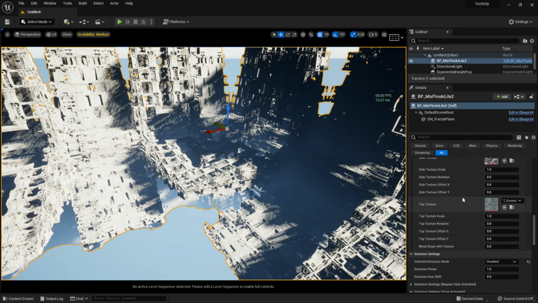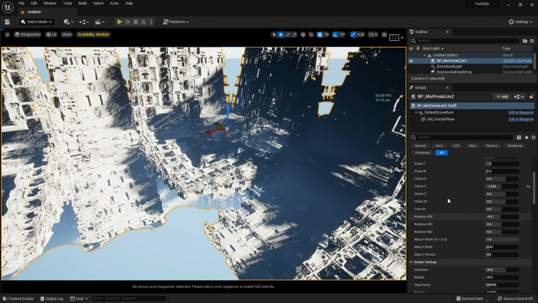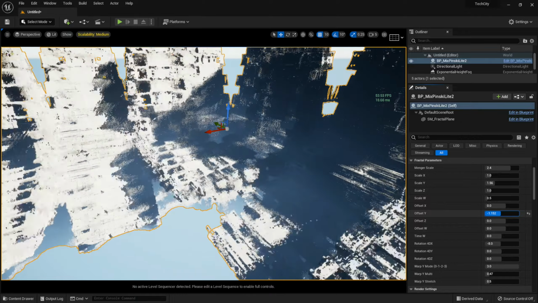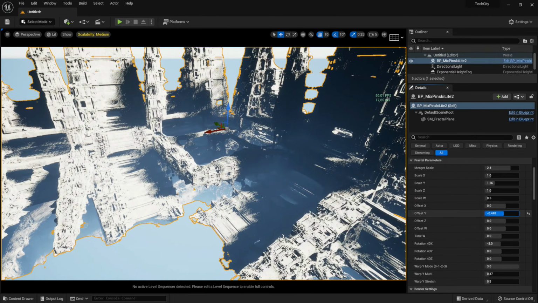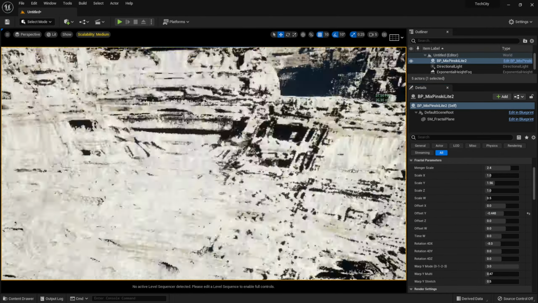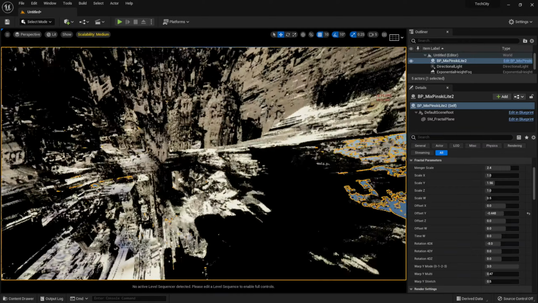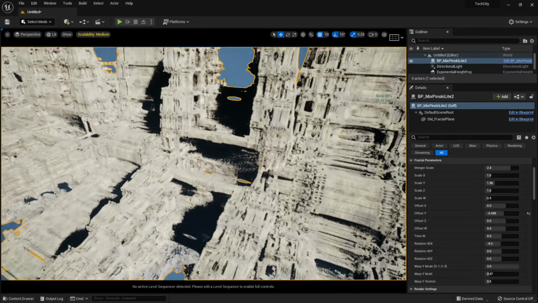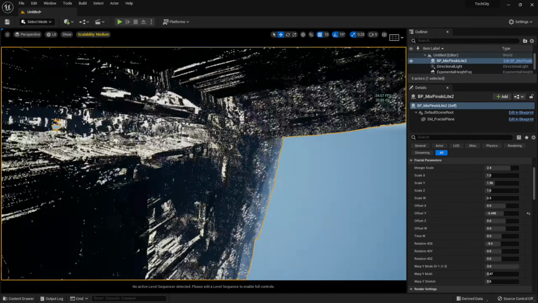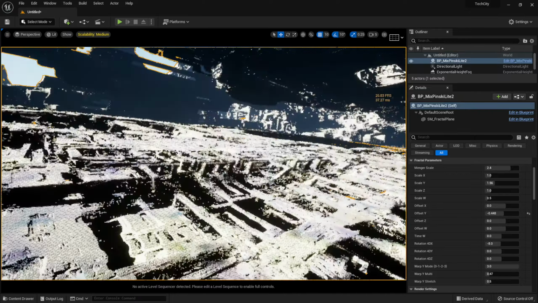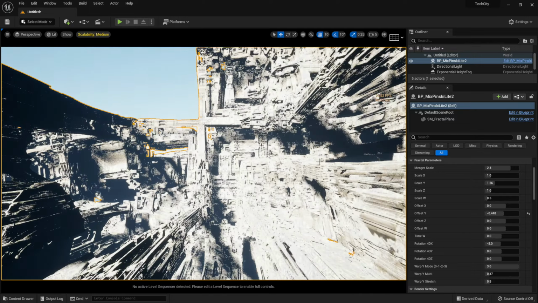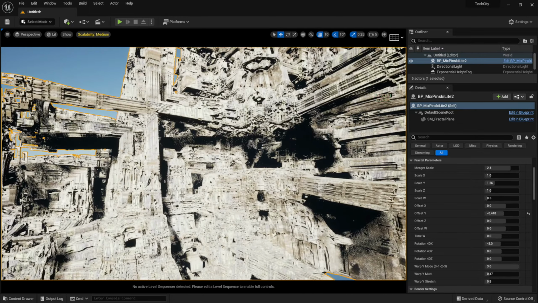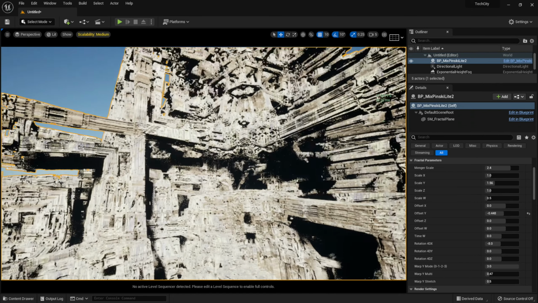So let's play a little with the fractal's parameters. I think in the middle here somewhere there's something really cool. Yeah.